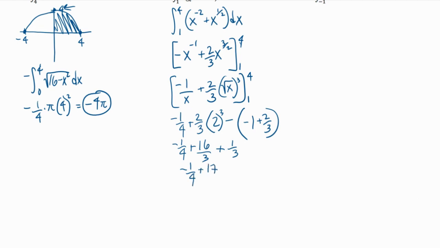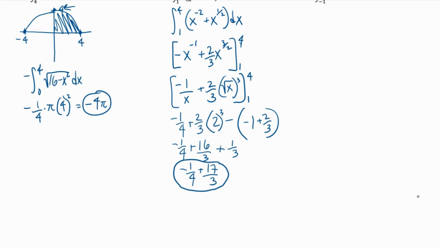So here's a common question. How much do I need to simplify? I do want you to simplify if you already have common denominators. But if you do not have common denominators, like here I have a denominator of 4 and here I have a denominator of 3, I am okay with you leaving this answer. And they are okay with that on the AP test as well.